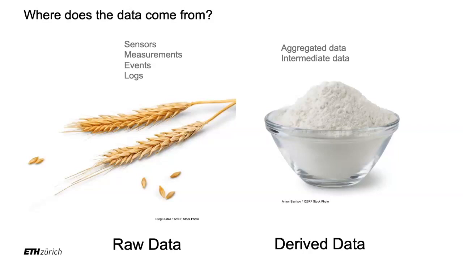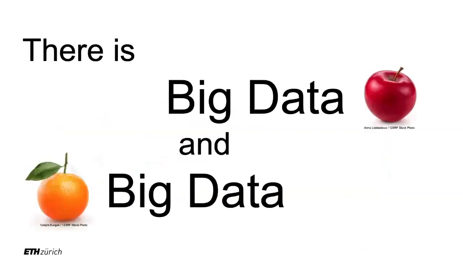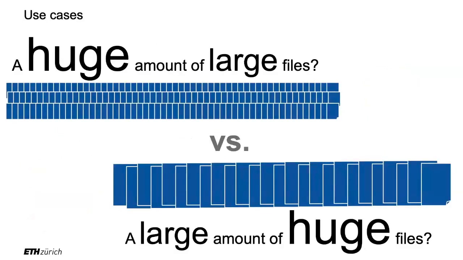What does it mean? It means that we will not only want to upload data and read it, we also want to be able to write back data to the system after we have created new insights. But here's the thing, there's big data and big data. And a very high-level way of contrasting object storage with distributed file systems is that sometimes you can have a huge amount of large files, and sometimes you can have a large amount of huge files.